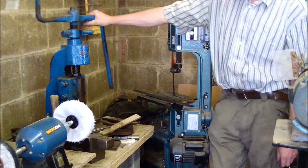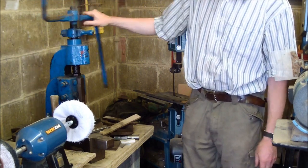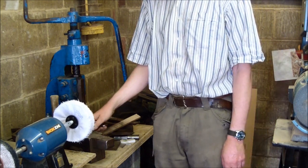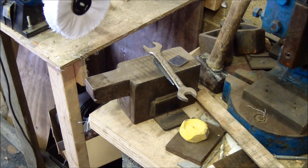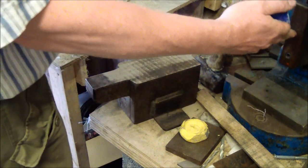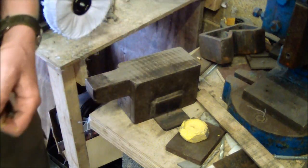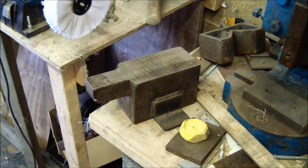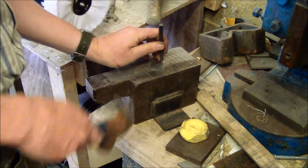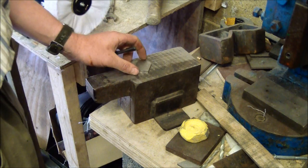Next to that is my old fly press, and I got this initially for stamping the logos, but it's a useful tool to have in the workshop anyway. Next to that down here is the anvil that my friend Brummy John gave me, and I'll either use the fly press for stamping the blades, and sometimes I'll use a hammer, not a heavy hammer like that, I hasten to add. You don't need a heavy hammer, but I'll set it a punch. You see, it sounded very dead. That's because there's a huge mass of iron there, and that's what you want when you're punching.